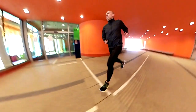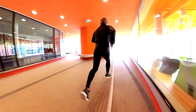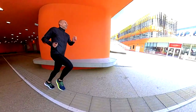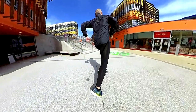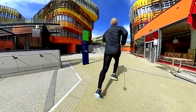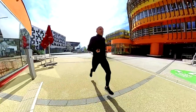EvoRide 2 is a great shoe to keep with you when you don't know what kind of run you want to do, or if you are looking for a faster, lighter complement to your Nimbus or any heavier trainer. It's a shoe that bridges the gap between a slow daily trainer and a speedy tempo shoe. It has the feel of a carbon plated racer, but without the harshness of a carbon plate.